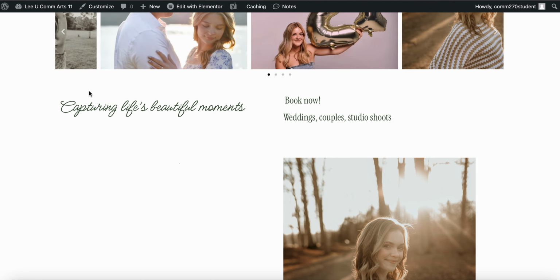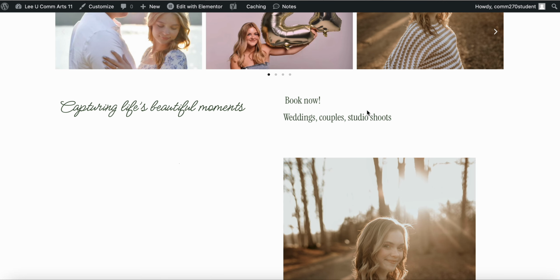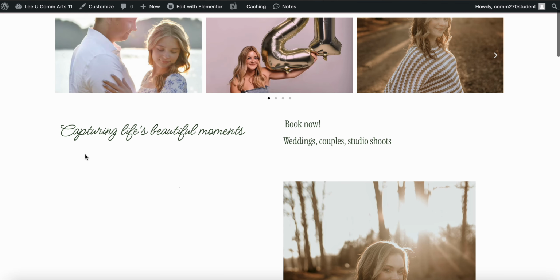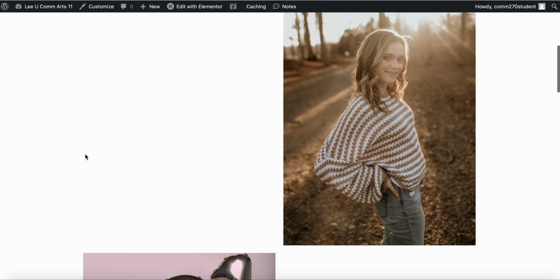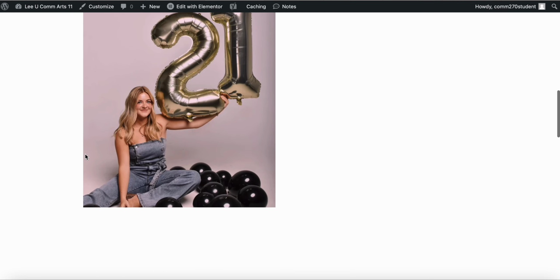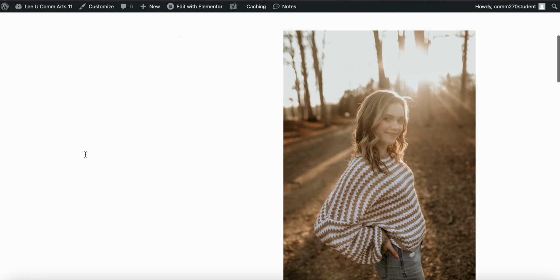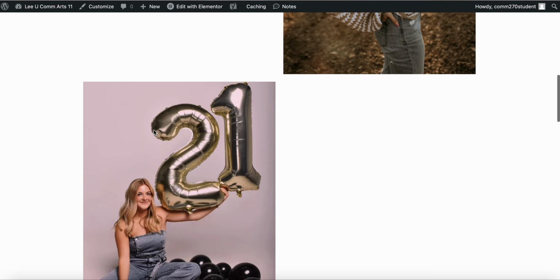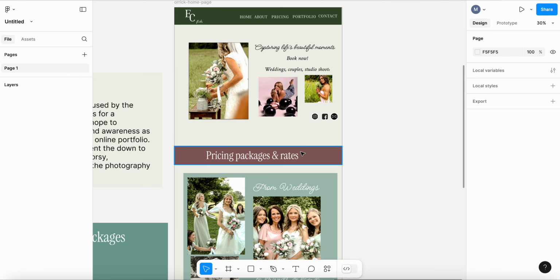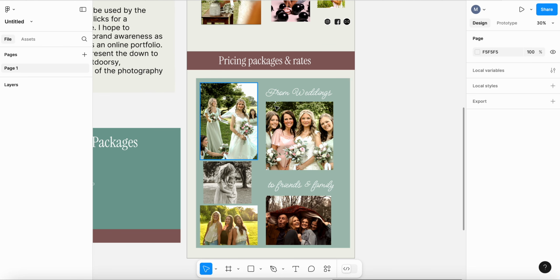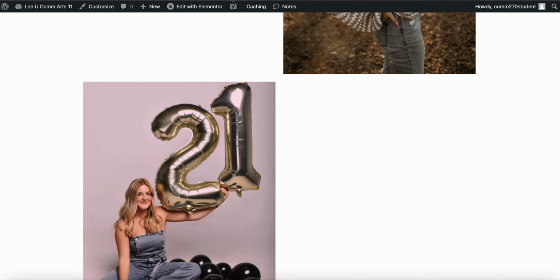but it's kind of boring how it is right here, just this basic background. I don't think you have that pale green background anywhere. And then you have these two photos, and nothing here, just empty space. We can't have those empty spaces, and your Figma did not have empty spaces. So what you need to do is go back and figure out how to get all of these photos, all of the text, the backgrounds into WordPress.